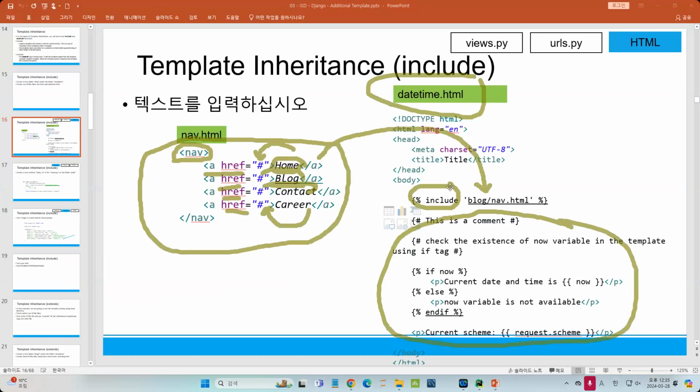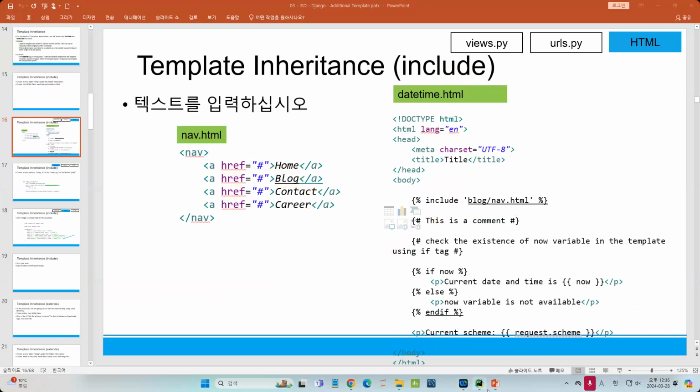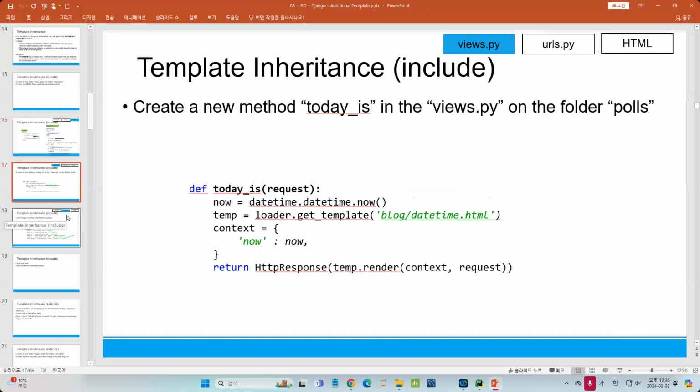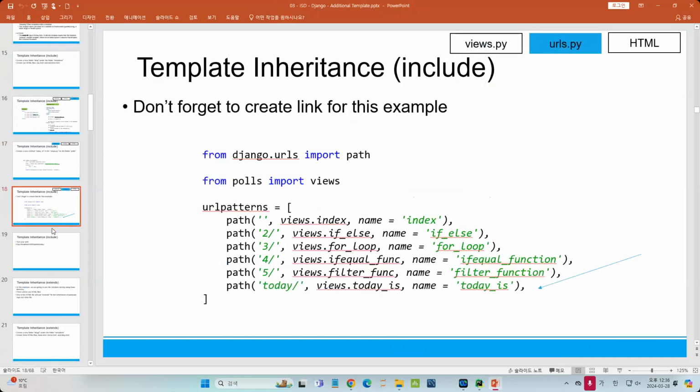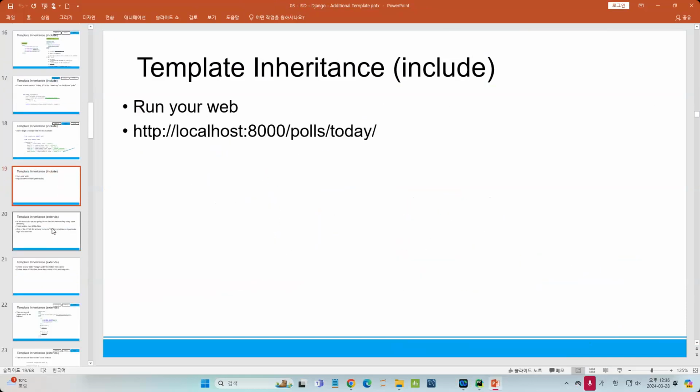That's why you can see that include is in this datetime.html. And as you can see in the view, we just call datetime.html. So we never call nav.html. Okay, so that's include.